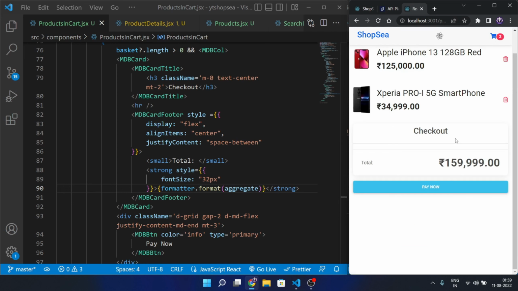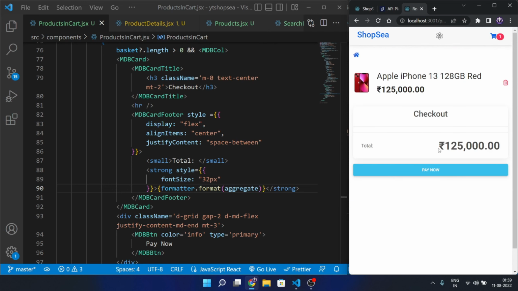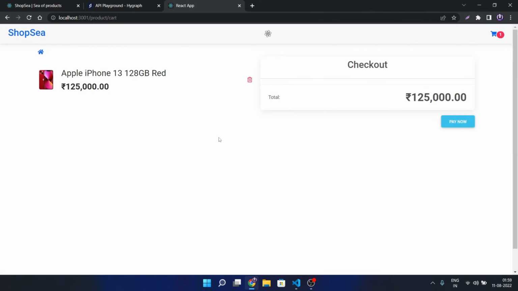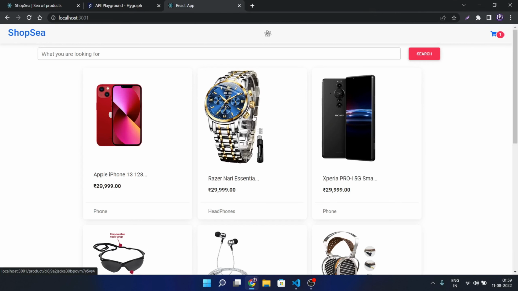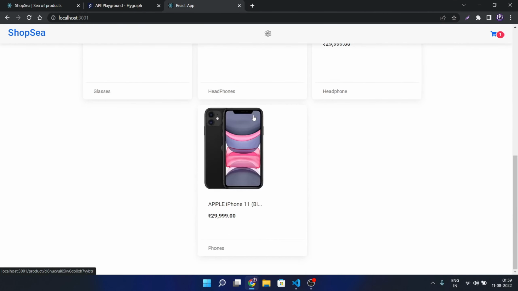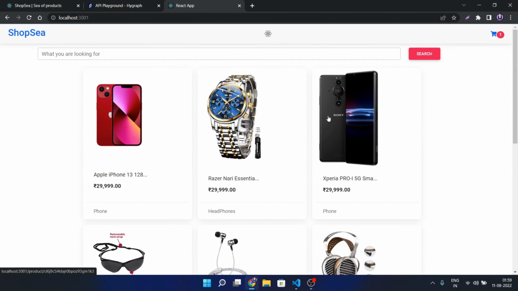Now you can see here we have the aggregate of both of these, the first and the second. When we delete this, you can see it is updated automatically here. So we are done with this integration part of the data. Now our next focus is to keep the data consistent with this. Our data is done and we have added these things here. You can see it is working perfectly.